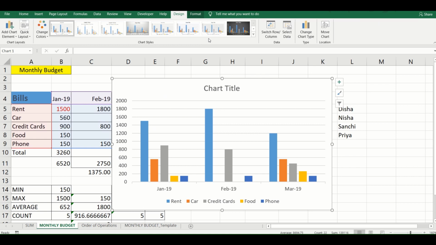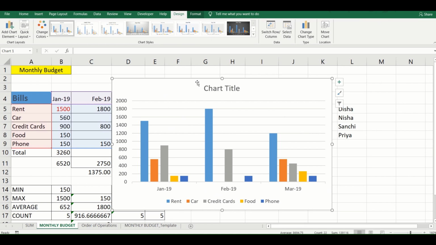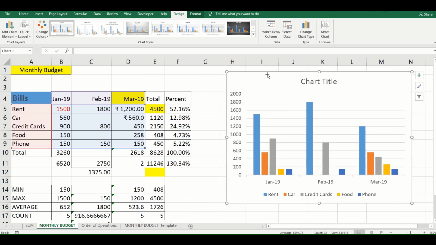ठीक है, so I got my graph. Again, you can just move it. Things like your chart title, the legend, you can just add chart elements by yourself. This I taught you when we were doing Word itself. So यहाँ पे I'm not going to get into how to insert chart items and all that. You can do it by yourself because I've already covered it in Microsoft Word. ठीक है? So यहाँ पे your table has been represented graphically.